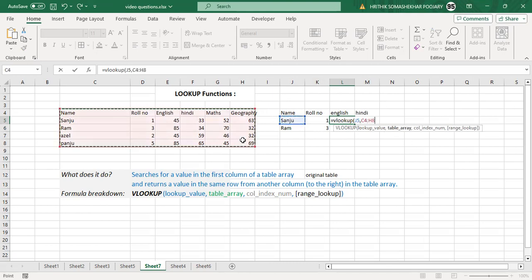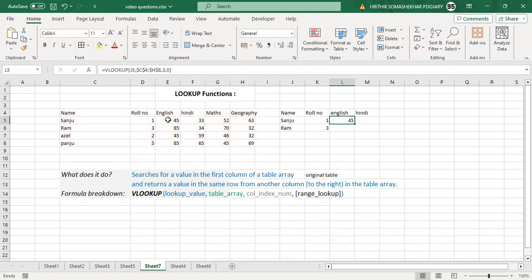Select किया, उसके बाद freeze करना है F4. Column, table column number. यहाँ पर क्या है? इंग्लिश का डेटा फाइंड करना है. ओरिजिनल टेबल में इंग्लिश कौन से कॉलम में है? थर्ड कॉलम. सो 3 ब्रैकेट exact match, that is 0, bracket close, enter. Done. English का exact मिला? Yes. Then we can drag.